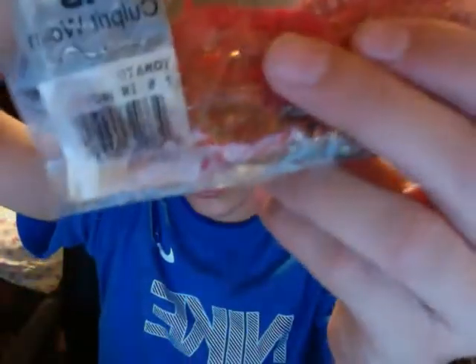My favorite worm brand would be Culprits by far. I have the Tomato color — pretty cool little color, Culprits, Tomato, seven and a half inch. And then a color that's just phenomenal around here — this is Red Shad Green Flake, really nice. I have Culprits Fire and Ice. Blue on the top side, red on the bottom, and when you put them together and look on the side it's kind of purple in the light. Really nice, I like it a lot. More Red Shad Green Flake.